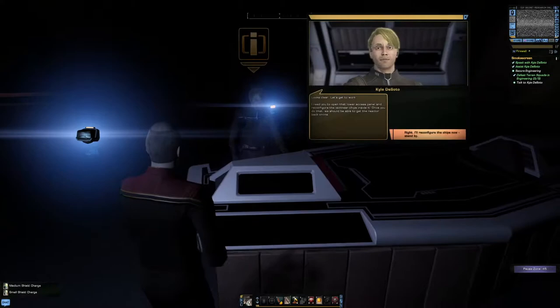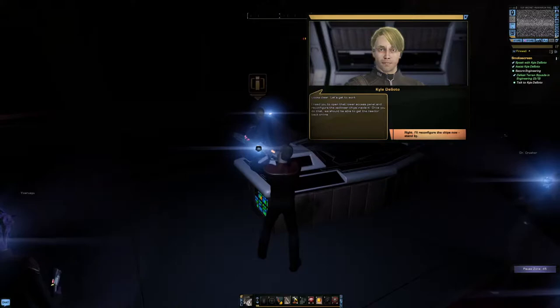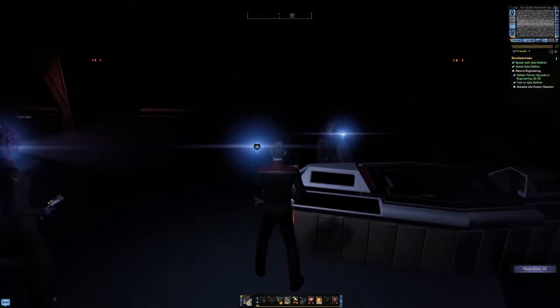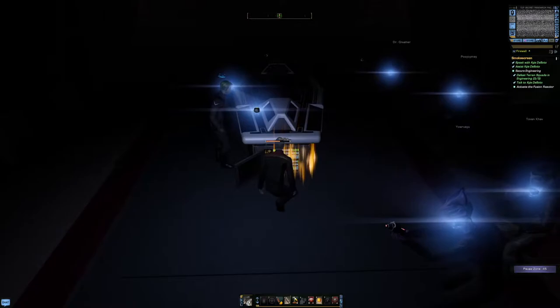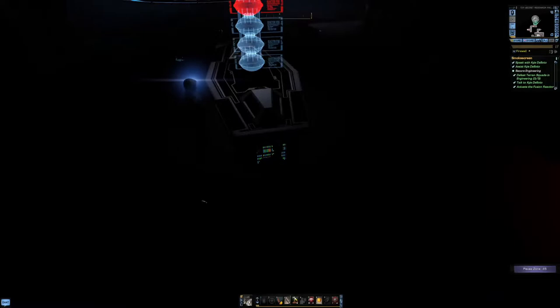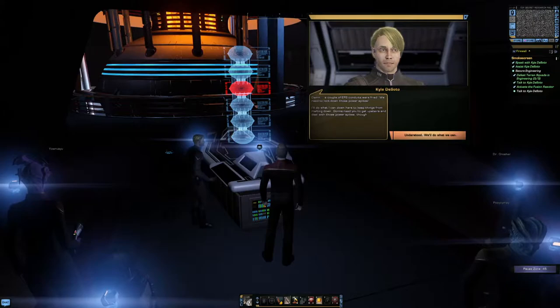Looks clear. Let's get to work. I need you to open that lower access panel and reconfigure the isolinear chips inside it. Once you do that, we should be able to get the reactor back online. Couple of VPS conduits were fried. We need to lock down those power spikes. I'll do what I can down here to keep things from melting down. Gonna need you to get upstairs and deal with those power spikes, though.